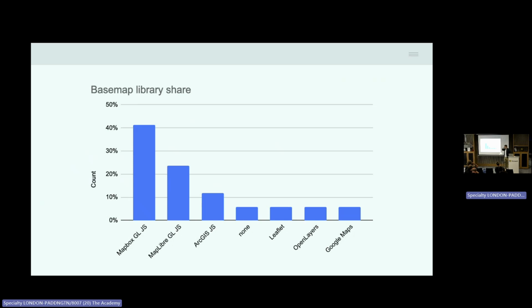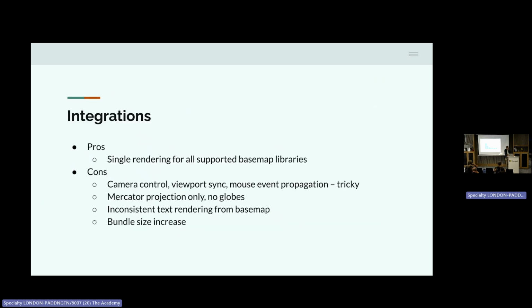Then there is ArcGIS, for me, because for historical reasons I'm providing just the data, and on the ArcGIS side, it's rendering the static image. So this is the way the integration works. And then with a similar ratio, there is deck.gl itself, and below, Leaflet, WeatherLayers, and Google Maps.